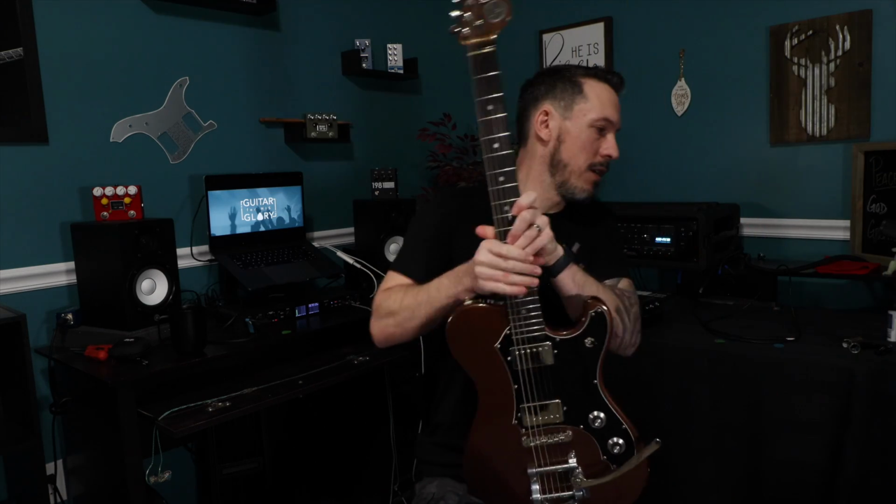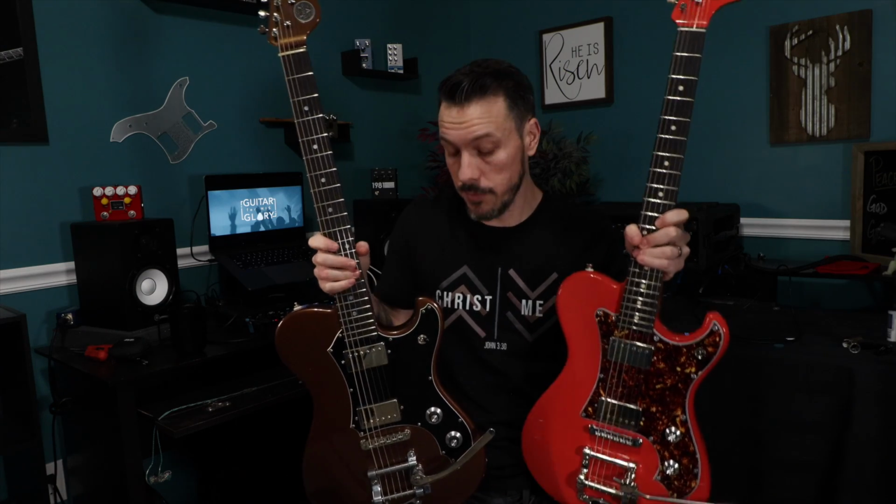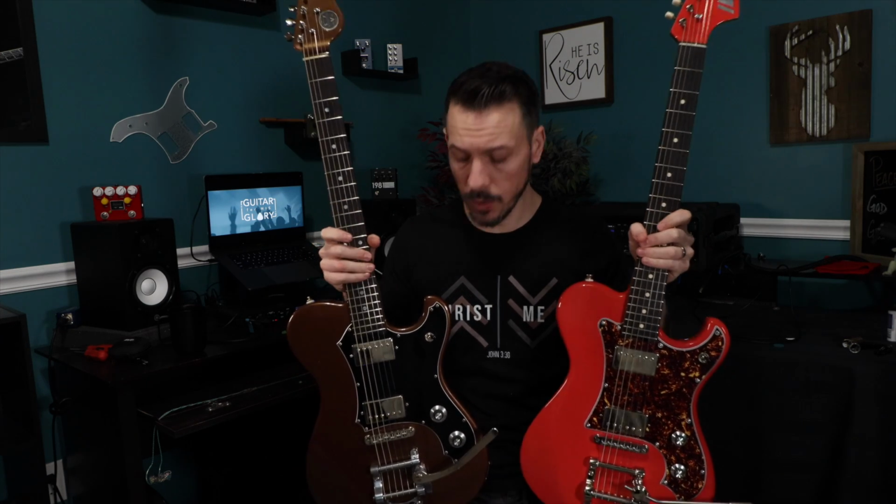So let's talk about the guitars really quick. So I chose two guitars that are almost identical in terms of, really everything. So alder bodies, rosewood fretboards, maple necks. The only difference is the bridge pickup. So bridge pickup in this one is a grinder, bridge pickup in this one is a crema.